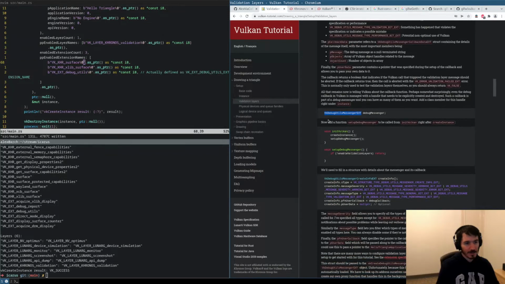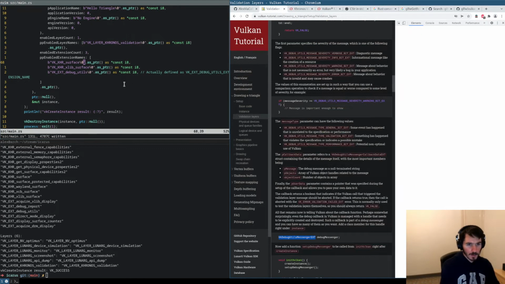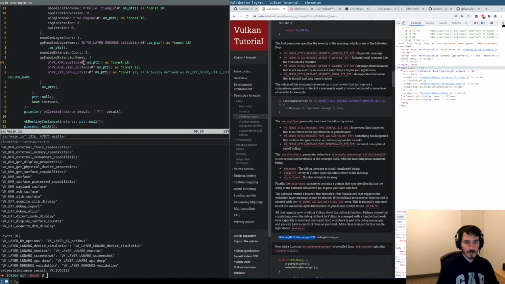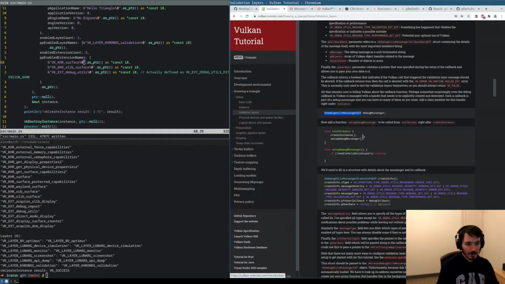So we need a variable of this type, debug messenger. And do we do this before or after creating the instance? After.